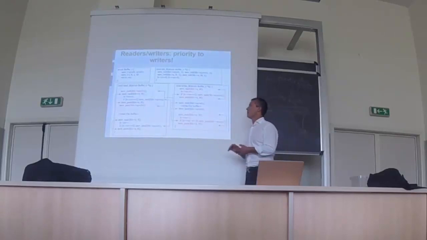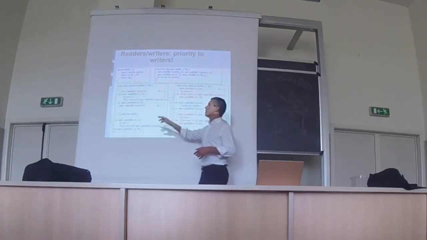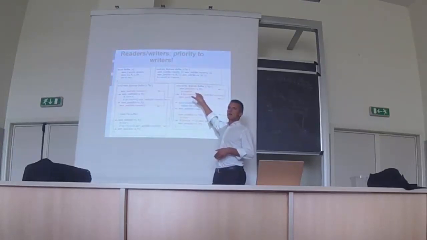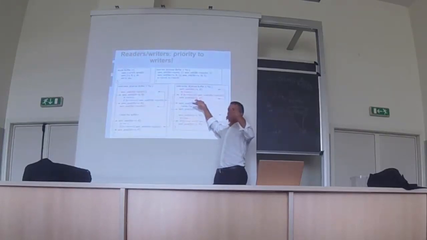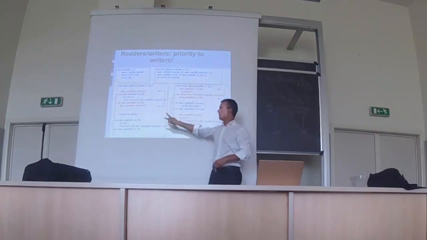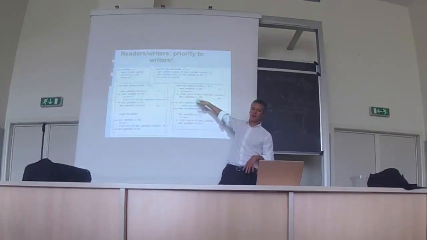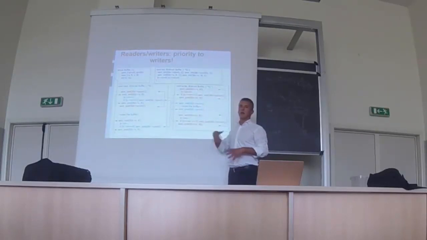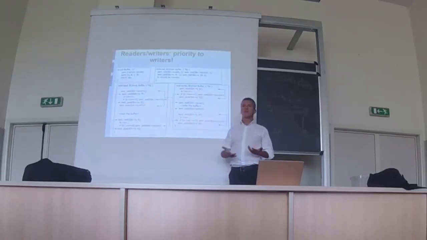So here, it is fair from a writer point of view, because even if 100 readers arrive, I will respect the arriving time of the writer. If this writer arrives after 5 readers, and then 100 readers arrive after that, this writer will be served at 6th position. The remaining ones will not delay the writer further. But the other way is not true. If writers keep arriving, I will never reach this situation until all of them are served. So a reader is definitely starved.